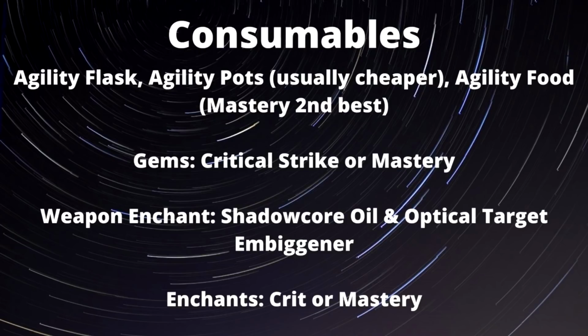For gems, I would choose either critical strike or mastery. Same way goes for your enchants. The reason I would choose mastery in some spots is that I have 37% crit on my hunter right now. I feel like that's probably a little overkill. I would rather do 0.8% more damage than have 0.5% more chance to crit. That's just me. That's kind of like min-maxing, but I would choose either one of those two.